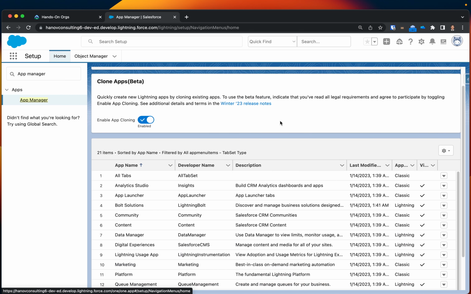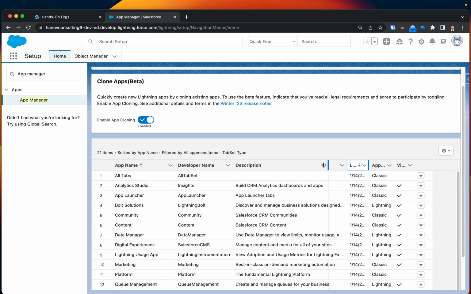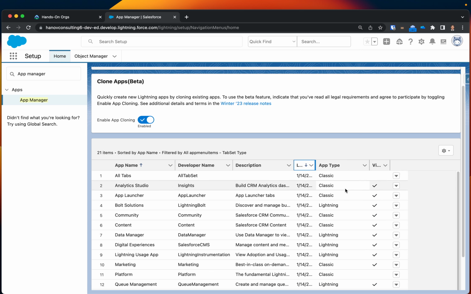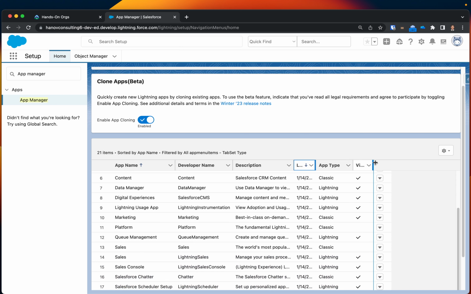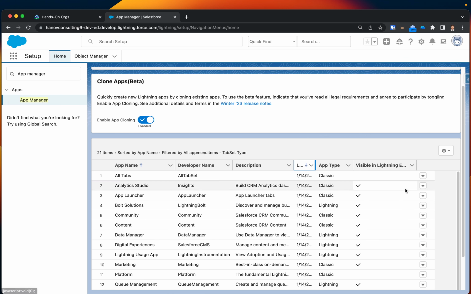You can see the name of the app, developer, API name, description, as well as what type of app it is. Is it Classic or Lightning? We can also see its visibility, right?